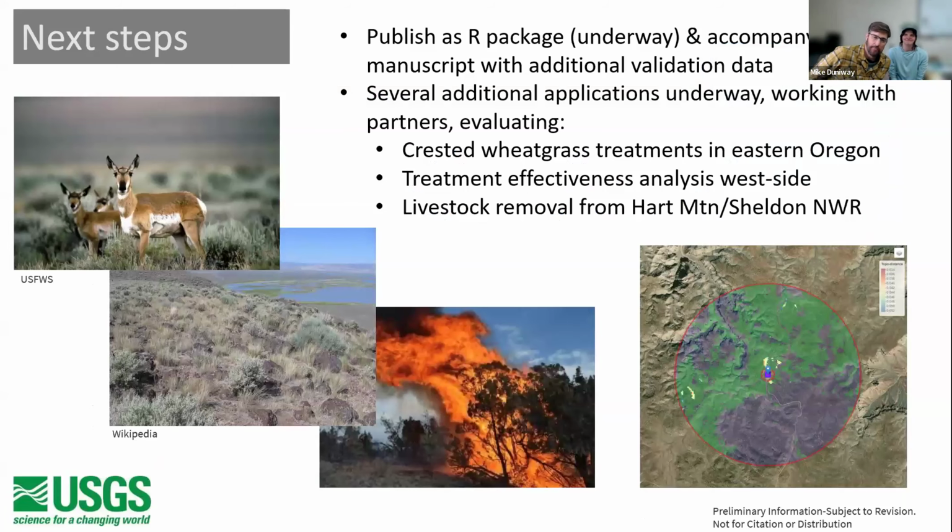Thanks, Gayle. We are in the final steps of approval with USGS to make the web tool publicly available. It should be very soon. We're also working on an R package and accompanying manuscript with additional validation data for the pixel matching process. And we have several other collaborations underway with partners, including looking at crested wheatgrass treatments in Eastern Oregon, treatment effectiveness analysis west-wide from the LTDL database, as well as livestock removal from the Hart Mountain Sheldon National Wildlife Refuge, working with Maddie Case there at Fresk.